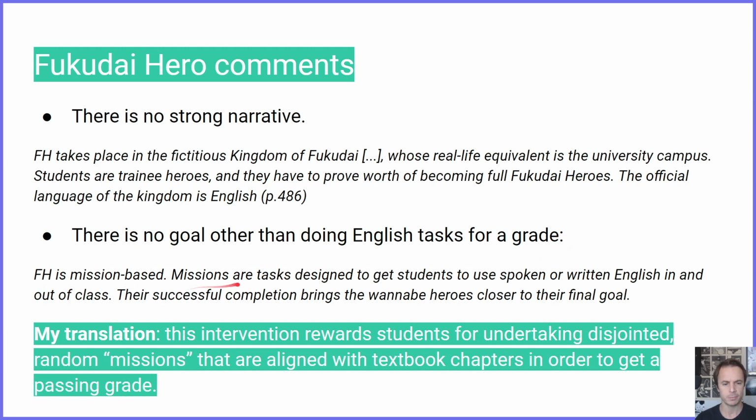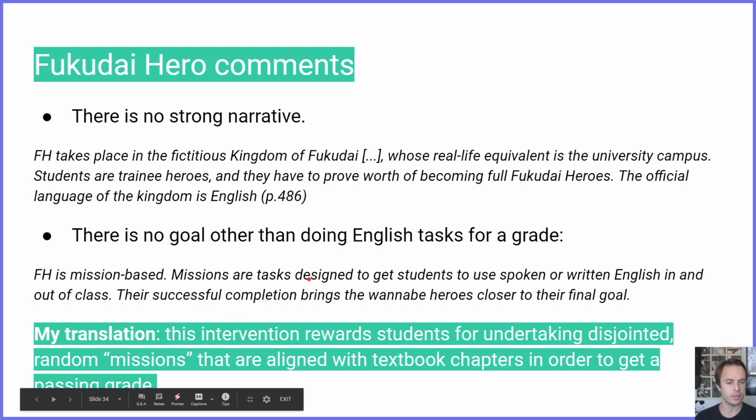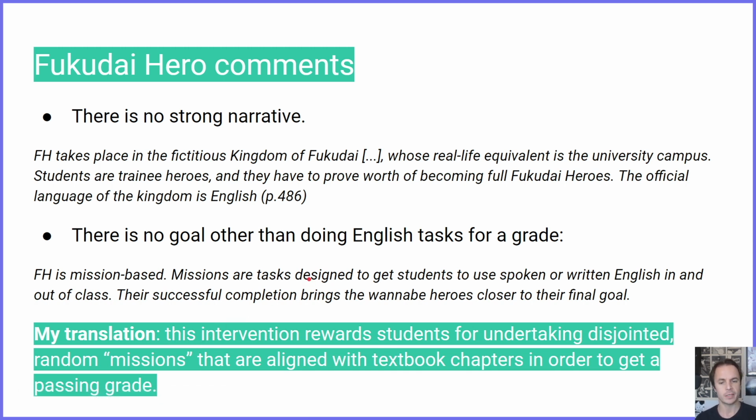Fukudai Hero is mission-based. Missions are tasks designed to get students to use spoken or written English in and outside of class. Their successful completion brings the wannabe heroes closer to their final goal, the final goal being to get an A. So my translation of this is that the intervention rewards students for undertaking disjointed random missions that are aligned with the textbook chapters in order to get a passing grade. This could be done without this fantasy layer thrown on top.